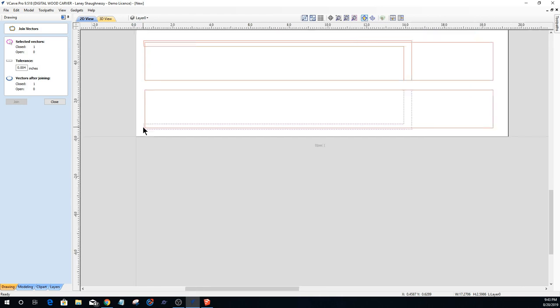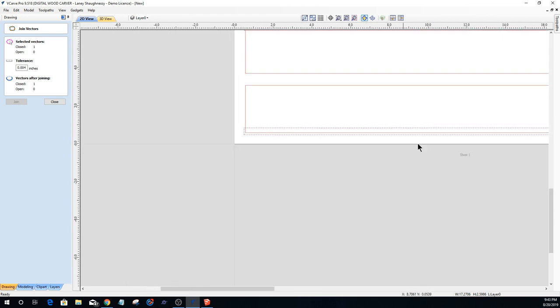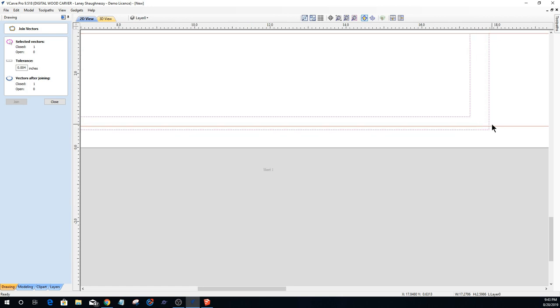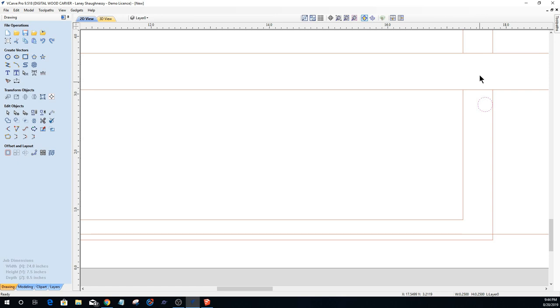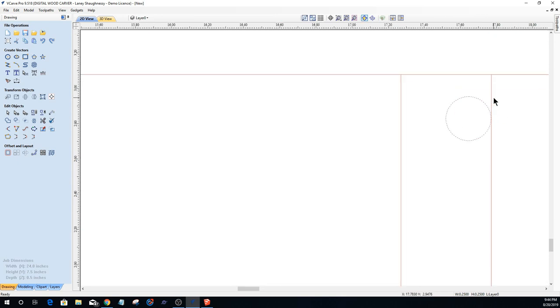Now, when that router bit is coming, it's able to come over here and clean up this edge, and it's able to come over here and clean up this edge, but we got one more edge, right? Right here, when it comes out, it's going to leave a little radius. Why are we extending these lines out? Well, imagine I'm using a quarter inch bit to pocket this out. If I do not extend out past my borderline, when that router bit is cutting, it's going to stop at that boundary, and then it's going to start moving over here, right? But what does that do on my two corners? It leaves two little radiuses that I would have to clean up with a chisel, right? We don't want to do that.